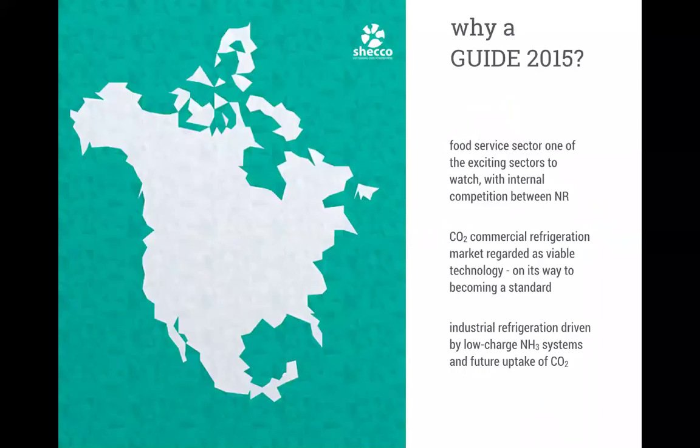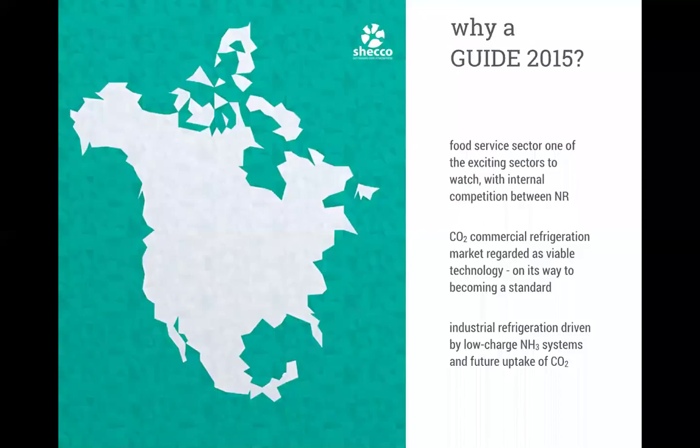We decided to focus our attention in 3 featured chapters in the guide 2015. This is the food service sector, commercial refrigeration, and industrial refrigeration. Why is that? Because the food service sector, as I will explain in a few seconds, is one of the most exciting sectors to watch. There's internal competition coming up between natural refrigerants, namely CO2, and hydrocarbons. In commercial refrigeration, we're also seeing a move towards CO2. It's becoming a standard in some regions, and it's on its way to becoming a standard in others.